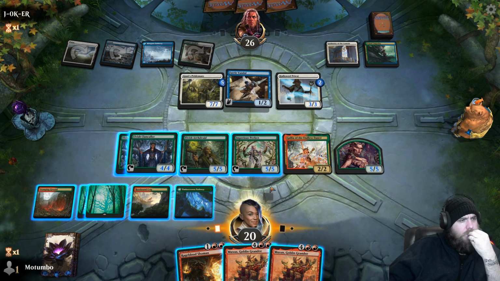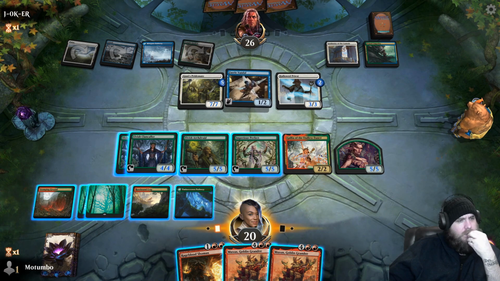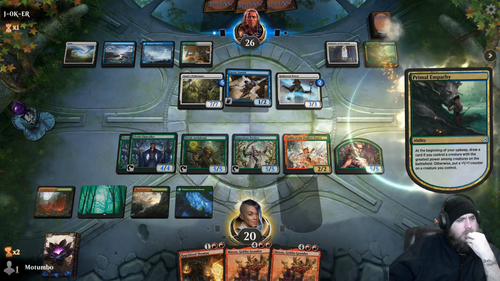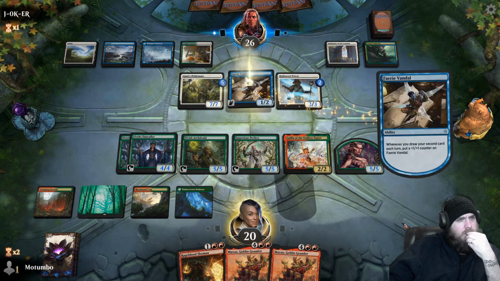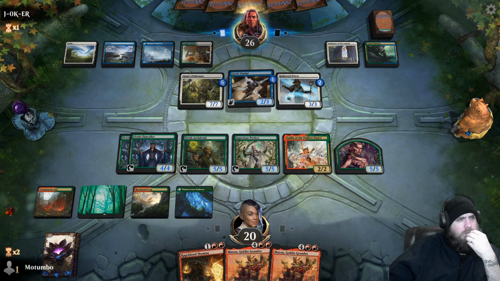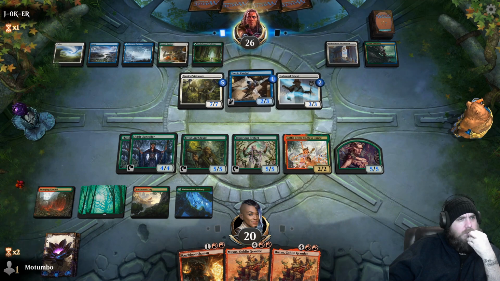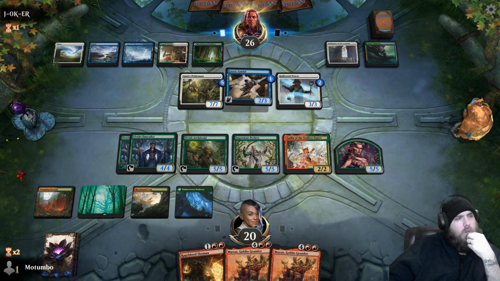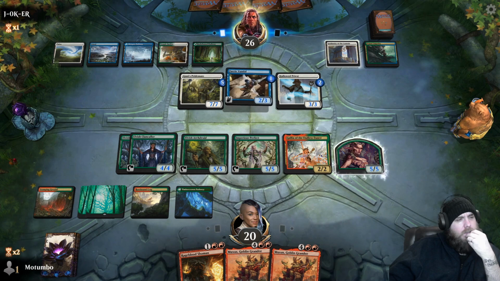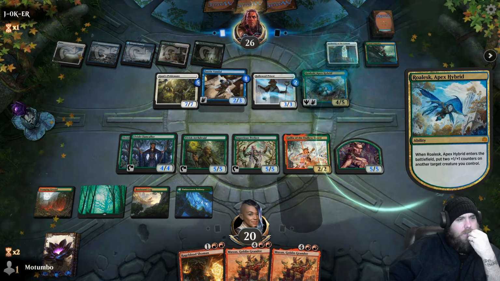See, they block three of them. They take 10, they go to 16. It's not enough. Go for it. Next turn. Really just have to be worried about a Coco or a Settler Wreckage. Huh. All right, that's pretty good too.